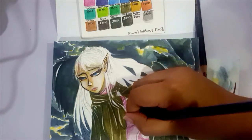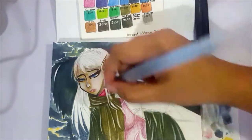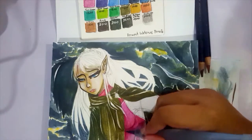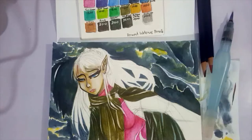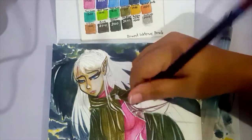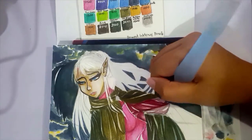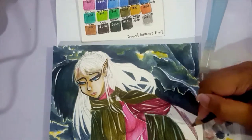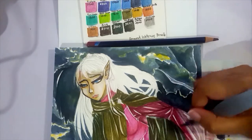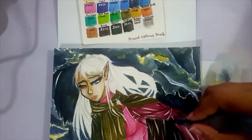The theme only started developing when I started doing the background. I wanted to do like a dark forest silhouette-y type of thing, so I went with that dark, gloomy sort of feel. For the colors, I went with colors that would complement each other — I wanted the dark gloomy feel but didn't want it to look too dark. So I used this vibrant pink, magenta, maroonish color on the person itself so that there's some contrast and it would draw the attention of the viewer to the girl. I feel like I leveled up a little bit with this piece and I'm more open to trying out new mediums. It's a learning process.